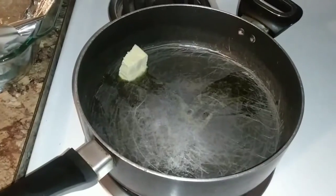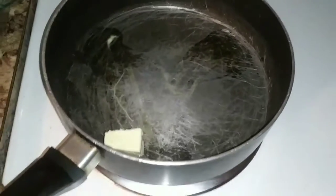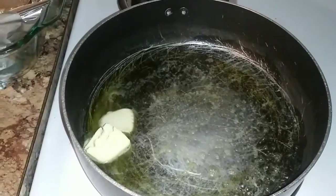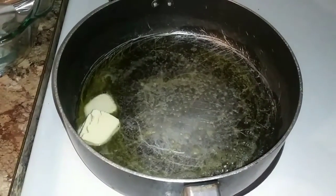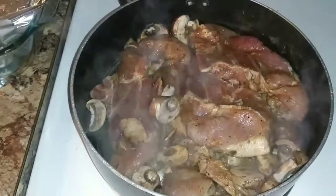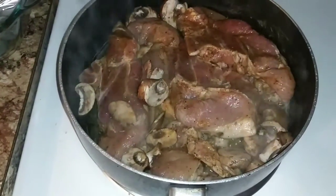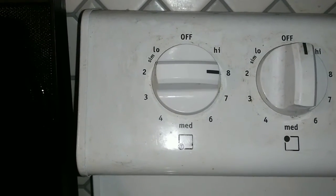Alright. Y'all know what it is. Got old Rusty still in this thing. We finna go ahead and get this pan hot. Let's go and get hot, Rusty. Got that grease hot. Alright. Finna go ahead and add a chop and some mushrooms. Got it on high heat. We're searing them. What I mean by searing them, I'm stinging the outside of them. When I say high, that means high.